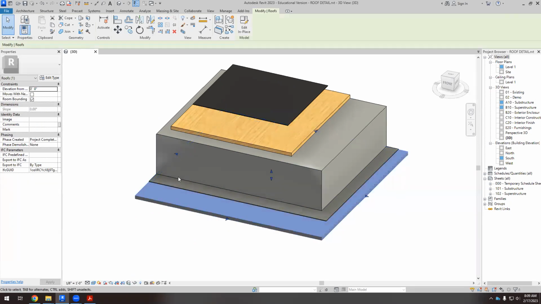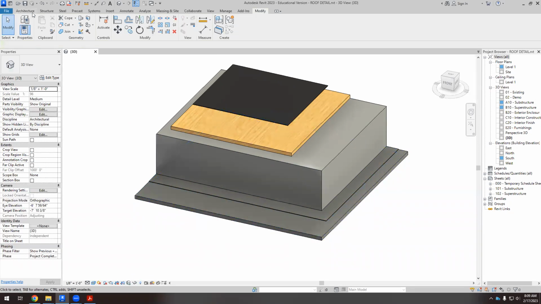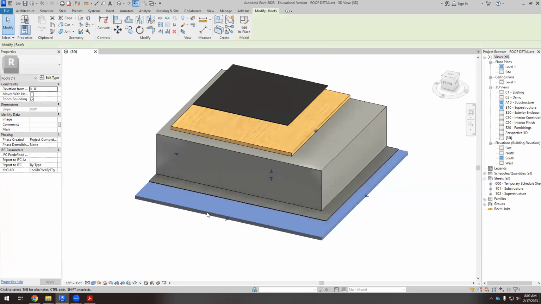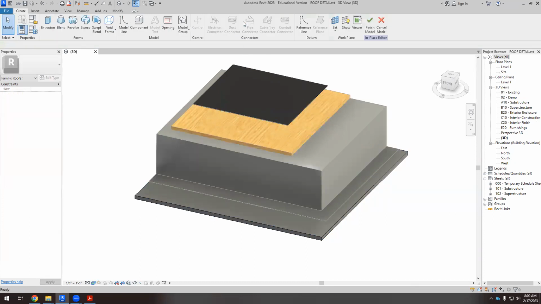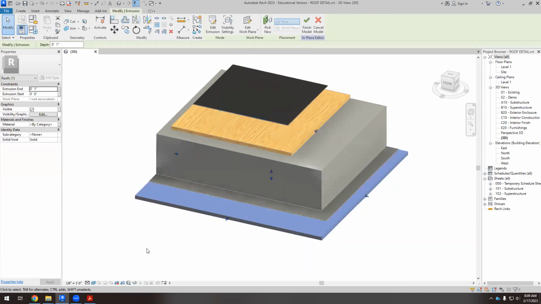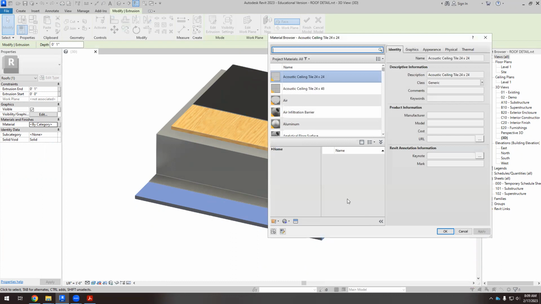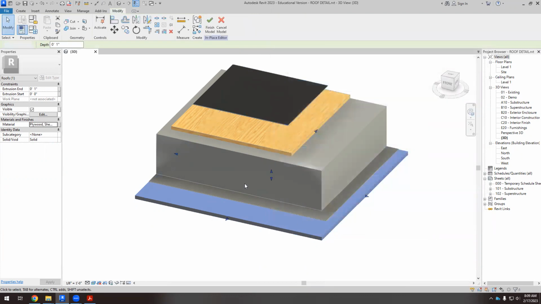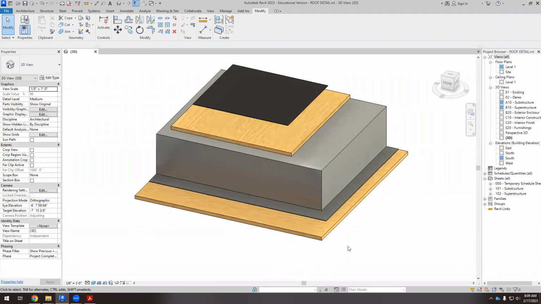We didn't assign a material to this. Remember that if we have created those elements with the component model in place, we have to select this. No, not check. Edit in place, then select it again. And here we can change the material. So here, if we change the material, we can use plywood by default. Okay, and there you go. We have this material here.